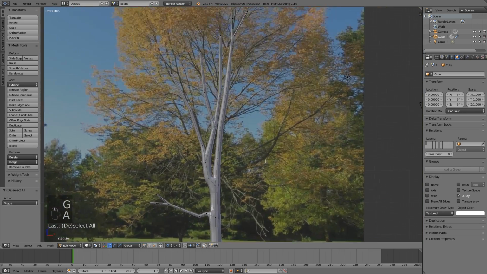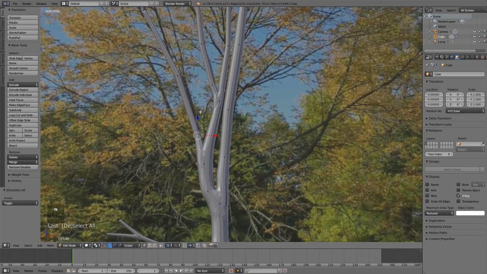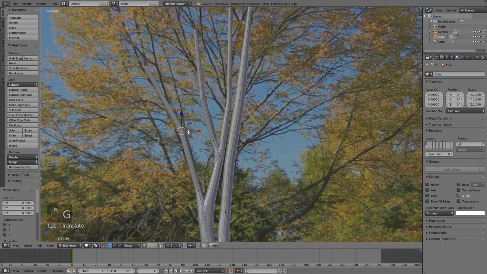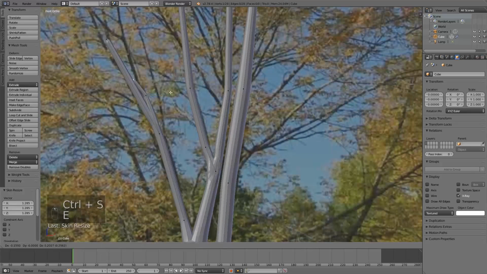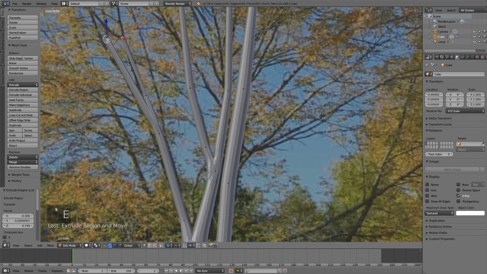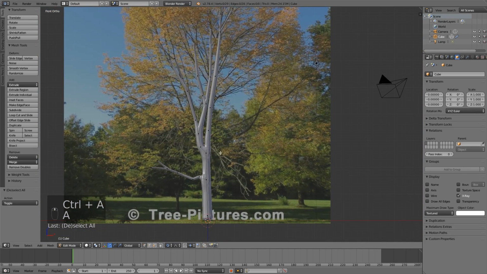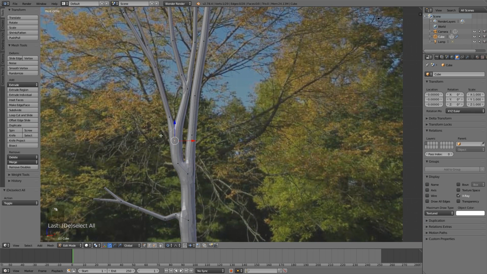So at this point, I feel like you guys get the idea. I know you're smart. You guys are catching up pretty fast, and it's basically extruding. You're using the extrude key, and you're using the Control A option, and then I'll save it every once in a while. So yeah, it makes it really easy, and it's just a few short key combinations to basically do this whole process. All right, so looking pretty good. Maybe another split right here.